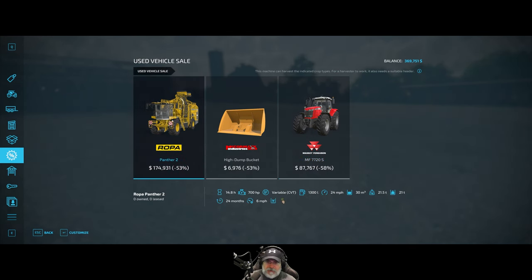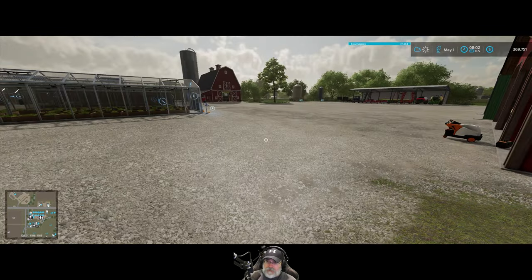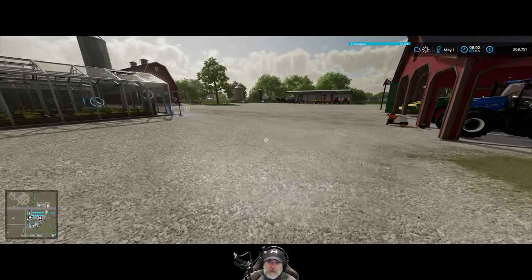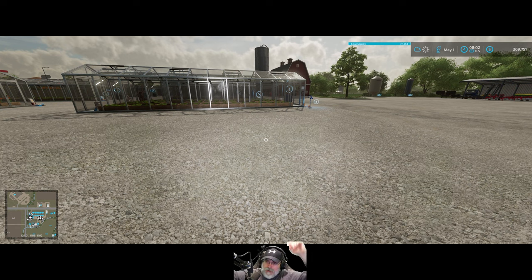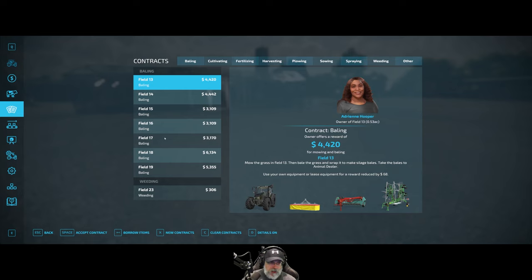And we already talked about the Panther too. We don't want that. If we buy a sugar beet harvester at all, it's going to be the big one. So yeah, I think that is it. So I'm going to let you guys go here. I'm going to do my May chores. I'm probably just going to blow right on through May.